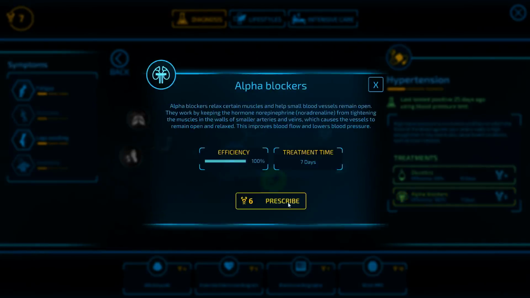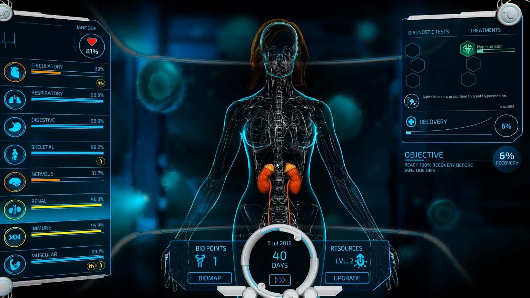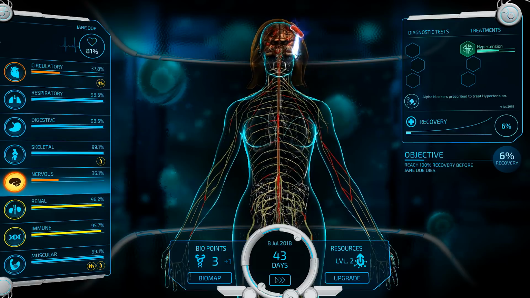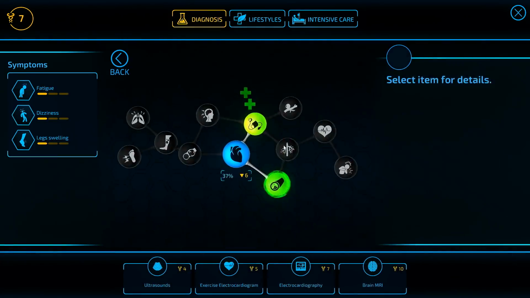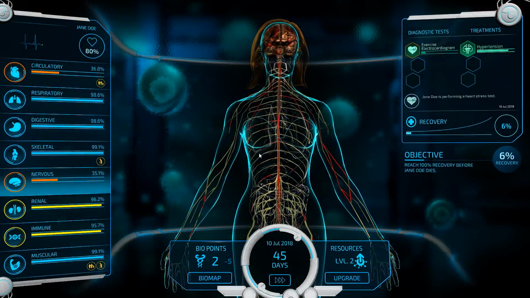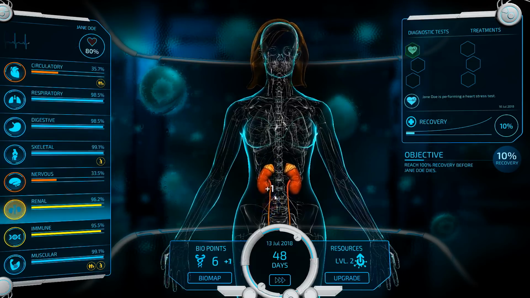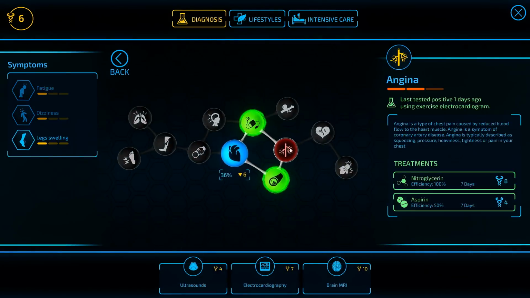All right, let's go ahead and get the alpha blockers for the hypertension. Cure that while we can as well. A fair bit of damage currently being done in the nervous system, which I would hate for one of these systems to fail, but I think there's a very good chance we'll be able to do this without that happening. Let's go ahead and get the exercise electrocardiogram, like so, because I'm also positive that that is there. I do not expect this patient to be suffering a heart attack. I think we would see a lot more damage if that were the case, so it's probably only going to be this far and probably not going to an arrhythmia.